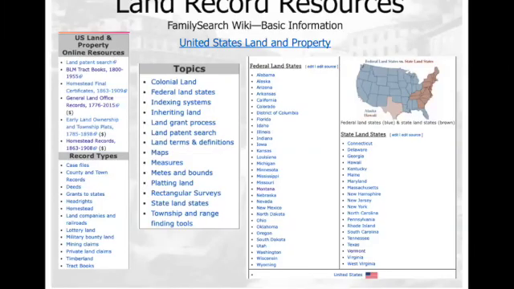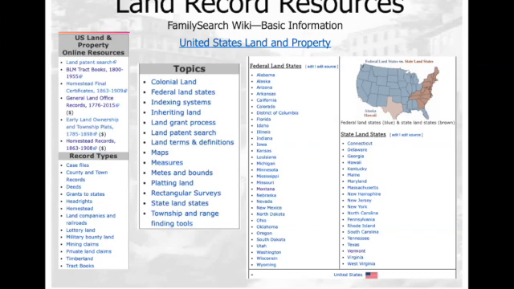So for the land record resources, this is from the FamilySearch Wiki with basic information. That'll be on my resource list. It's a really, really helpful starting point for doing land research. You'll be able to get links to these items on the left here, the early record types, which are links to record types such as case files, deeds, grants to states, head rights, homestead, etc. And then the various topics, which will give you links to what's listed there. And then links to the actual individual states, the federal land states and the state land states.